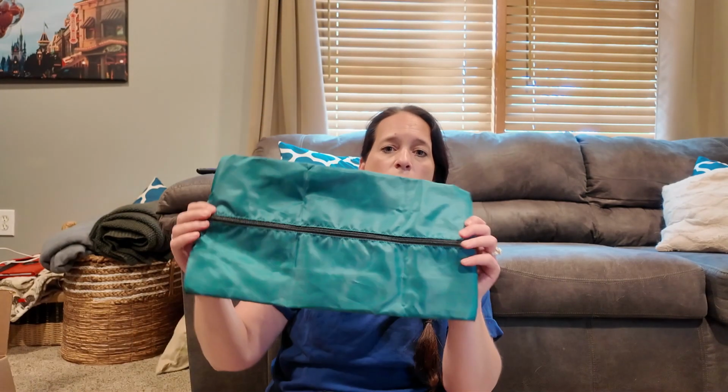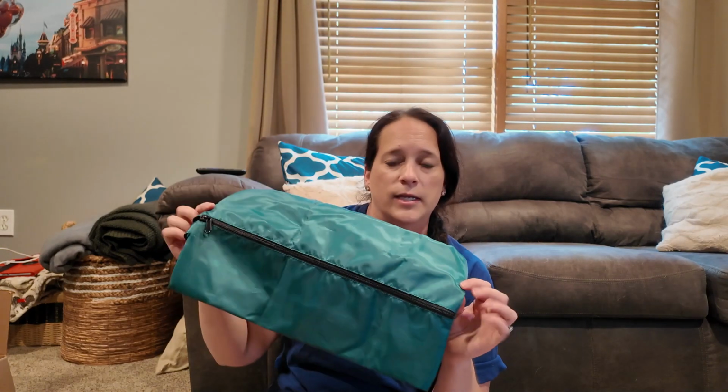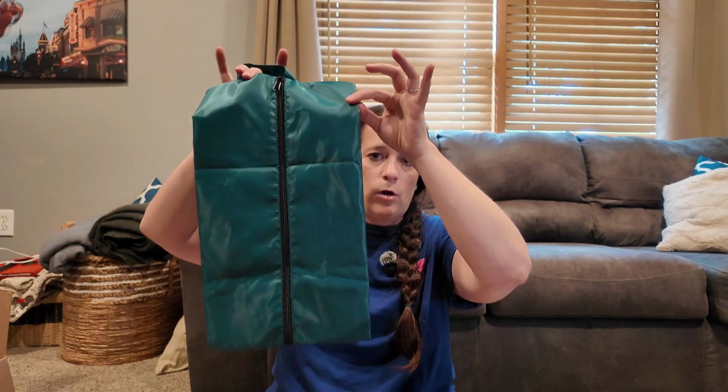And then it also came with this zip shoe bag, which normally I wouldn't really care about. But like I said, wind and rain are very expected for this trip. Of course, now that I'm packing, we're not gonna have any, but that's what happens. So this is a great shoe bag because I am taking waterproof shoes to be outside in. So that's where I can keep these if for some reason I need them, or they get muddy, or something doesn't dry, things like that. They can be in their own separate bag.